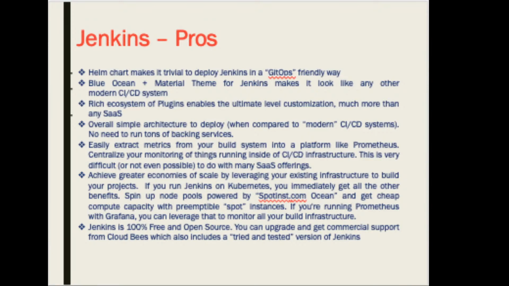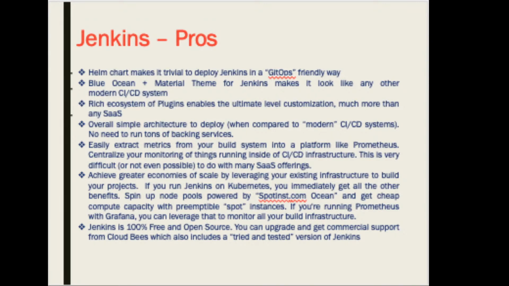Now, looking at the advantages of Jenkins: Jenkins makes it trivial to deploy in a GitOps friendly way. You have the Blue Ocean plus material themes, and this makes it look like any other modern CI/CD system.